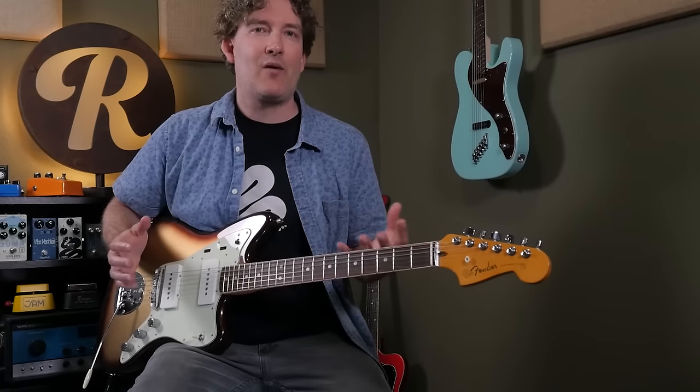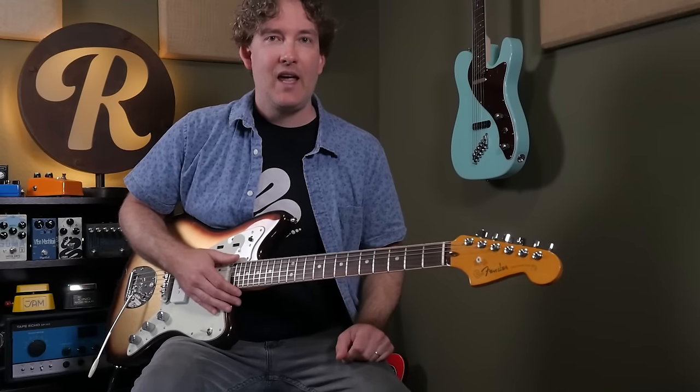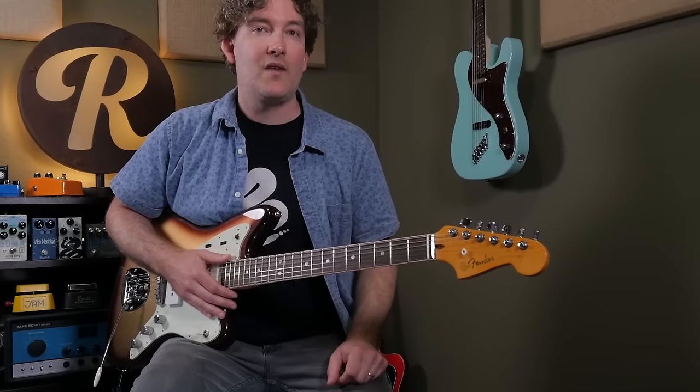I think a big part of this sound is space, so let's go to the reverb next, and I'll just put a slower chorus on the tails of that reverb.